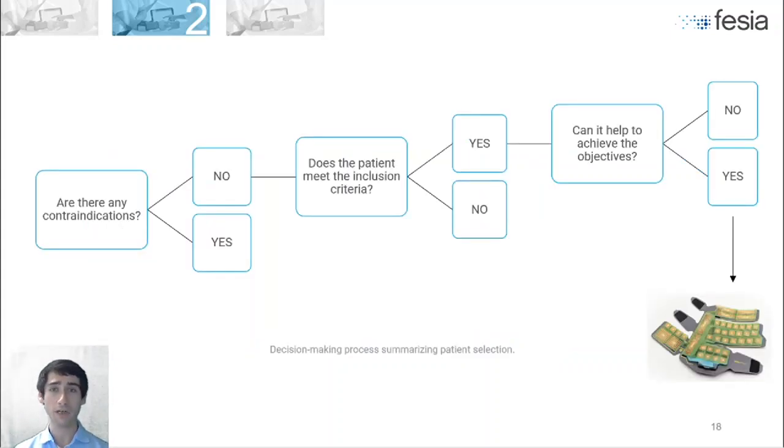Starting with the selection of the patient, the first and most important question is always the one involving contraindications. If there are contraindications, the device must not be used. If there are not, we can pass to the next question, which is, does the patient meet the inclusion criteria? Is the patient one of the patients who has a neurological disease in which FES has been used? Does the patient have hand dexterity deficiency or impairment? If he or she doesn't have this problem, we don't have to use the device. If yes, we can pass to the next question, which is, can it help to achieve the objectives or the goals of the patient? If not, it doesn't make sense to use the device. If yes, we can now plan a treatment protocol with Fesia Grasp.